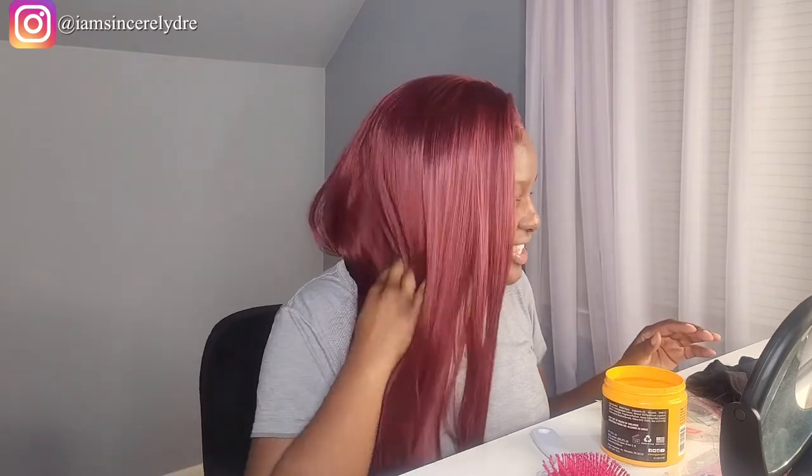But this is cute. It's definitely cute, but it's not an everyday wig. It's not a wig for every occasion. And it's not a wig that you're just going to be able to plop on and go about your day. Take that however which way you want to. I wouldn't say it's beginner friendly. But because of the price, it is okay for beginners to try and get their hands dirty in a wig before spending a whole lot on a human hair wig or spending more on a Sensational or any of those sort of wig brands.